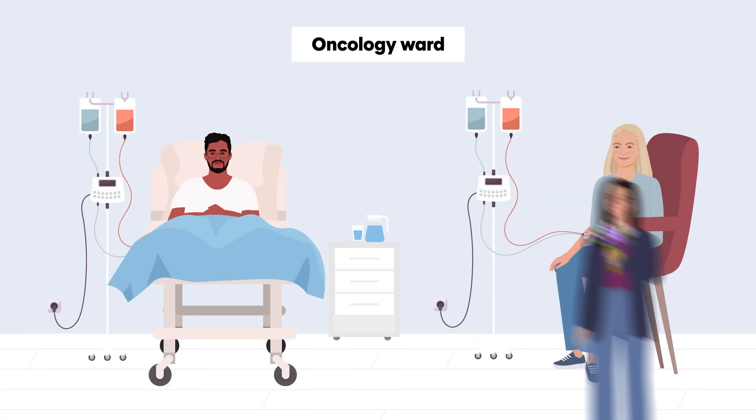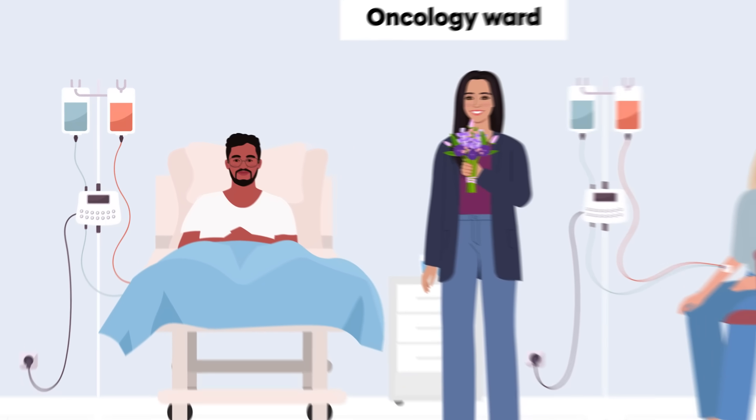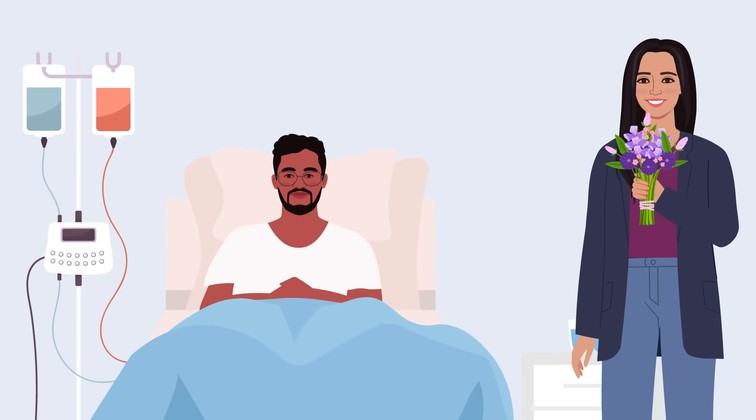Researchers such as Professor Diana Jalouk at the American University of Beirut are leading the way, showing that these technologies could make cancer treatments smarter, safer, and more personal. If progress continues, turning cancer into a manageable condition — or even curing it — might not be science fiction for much longer.